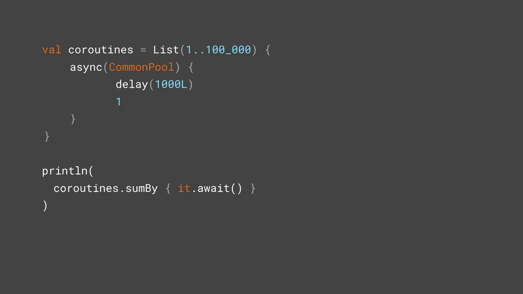So here on the slide, I have code that creates 100,000 coroutines. Think about that. 100,000 coroutines existing in parallel, and each one of them waits for 1 second and returns 1. So this program completes in almost 1 second, because all the coroutines wait in parallel, of course.